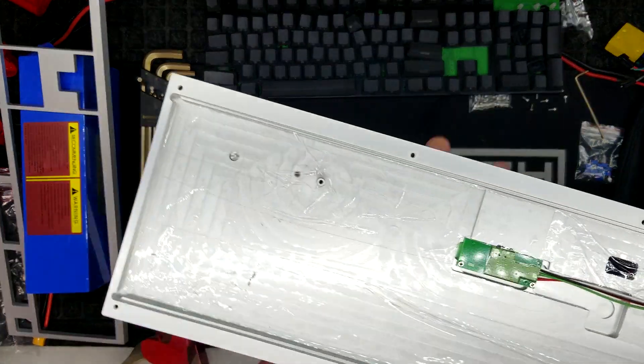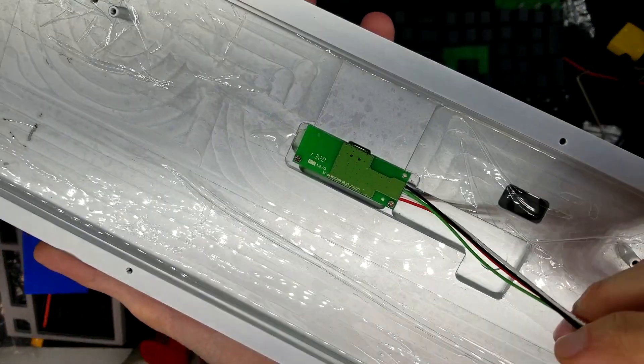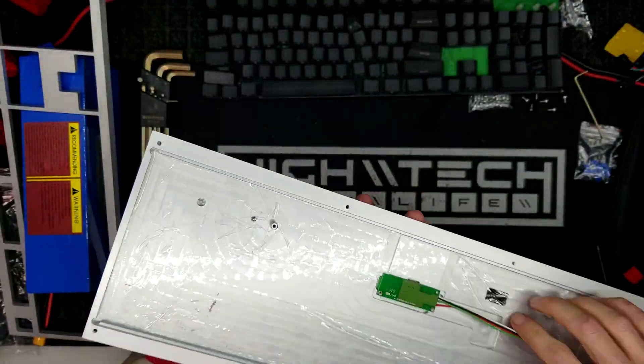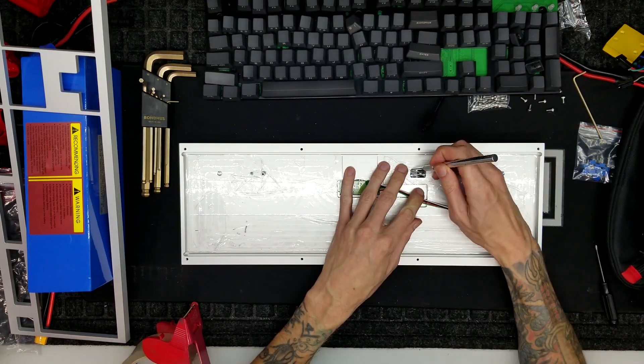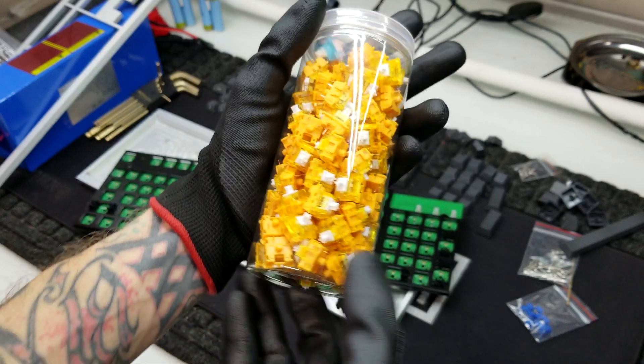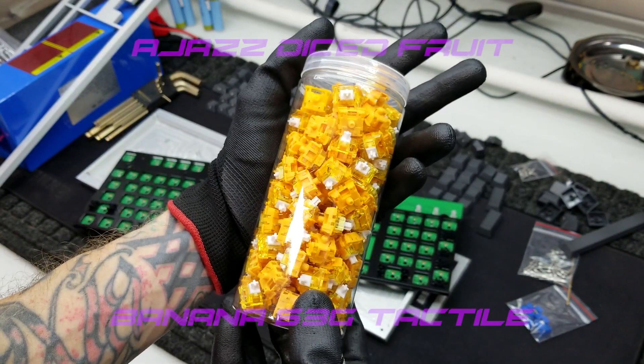After about a minute with my Dremel, I was able to cut down those screws I found. Everything is flush, and it's actually a pretty strong connection — I don't think I even need three screws. Just got to cut out the window for the little firmware dip switches, and then we can move on to installing all of the mechanical switches.